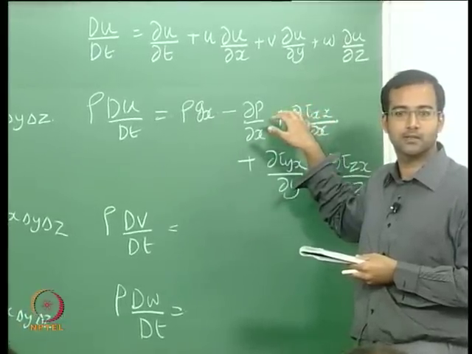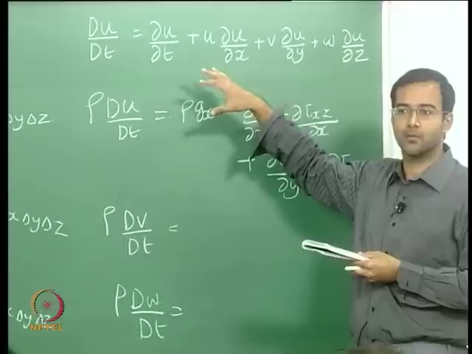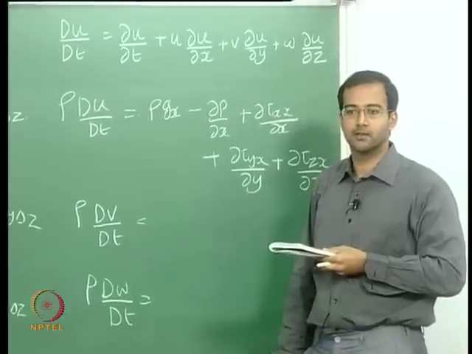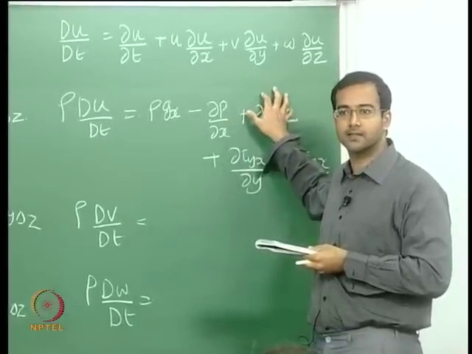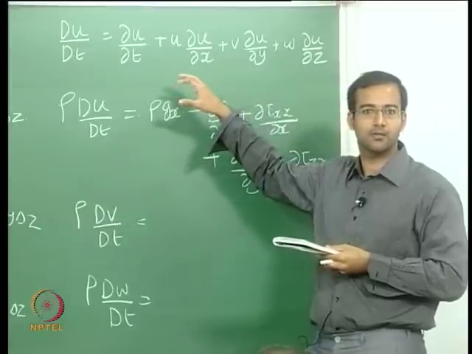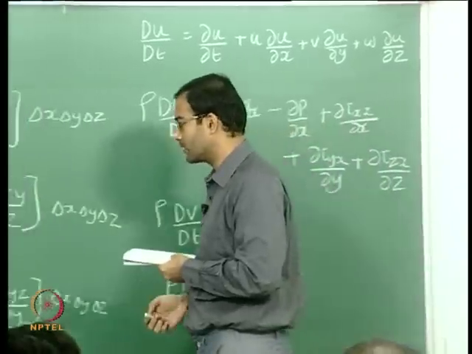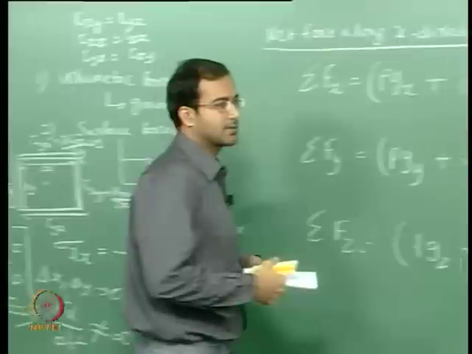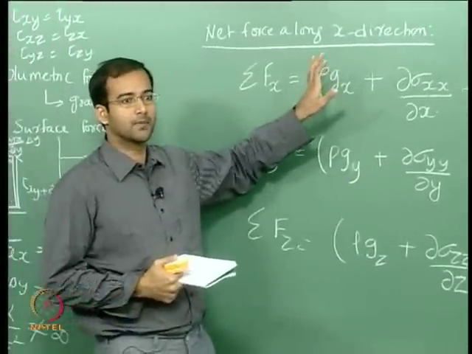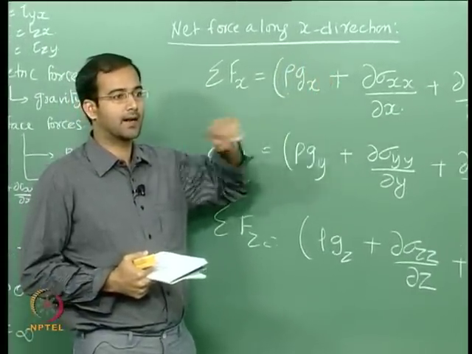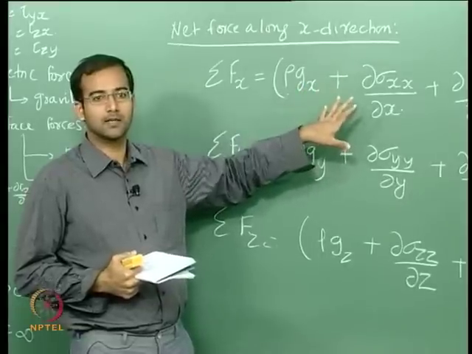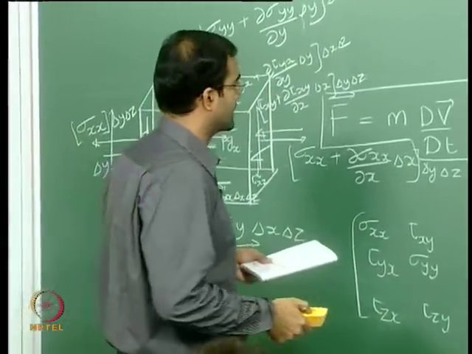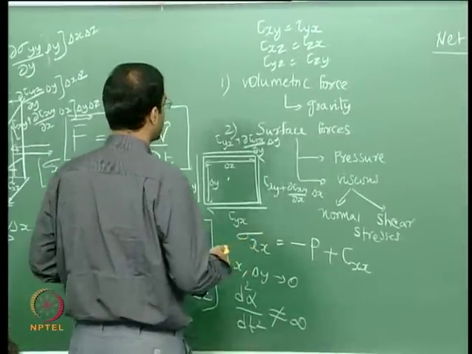So we have to equate the stresses to these quantities, which you probably know after the end of the solution. Therefore, a relationship has to be invoked to relate these stresses to the velocity. That is what we are going to do by invoking the approximation of a Newtonian fluid. So far we have not invoked any great assumptions. We have considered all the forces, balanced them properly, and neglected nothing. We have not made any fundamental assumption except that we are working in a Cartesian framework. But now the first assumption is that we will consider a Newtonian fluid.